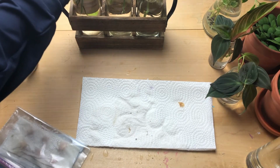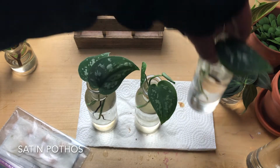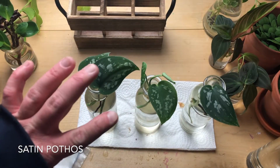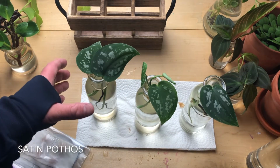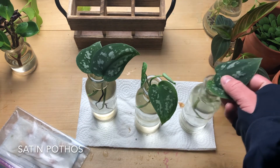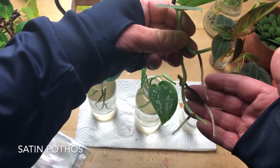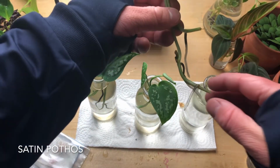Okay, moving on to the satin pothos. When I was cutting up the satin pothos, I decided to try propagating it 2 different ways. The first way was just in regular water. Pothos is pretty prolific when it comes to growing roots in water. And as you can see, look at that. That's a root, that's a root, that's a root.